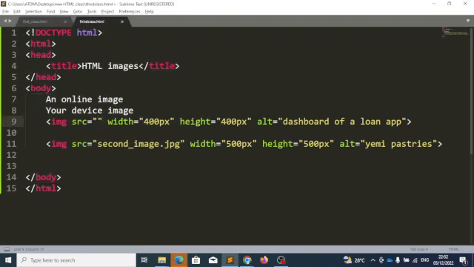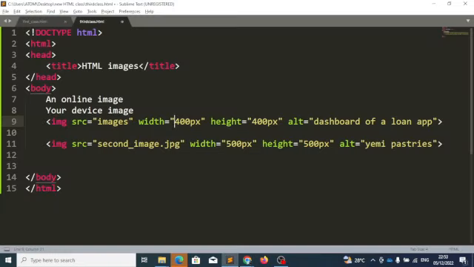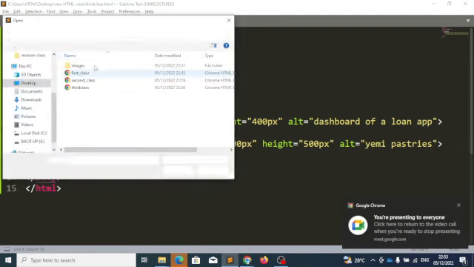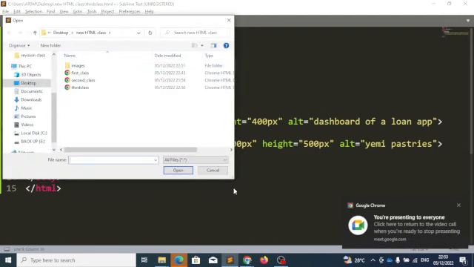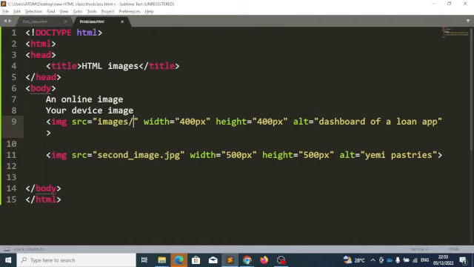So I will come here and say, go to images. Then next, when you get to images, open it. You want to open this folder. To open it, you put a /. This / says that when you get to images, open the folder.